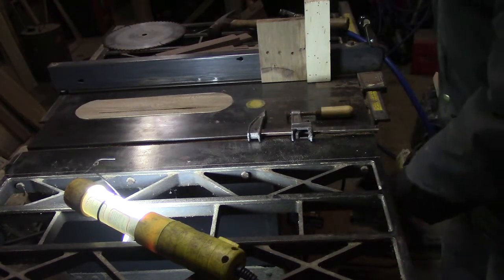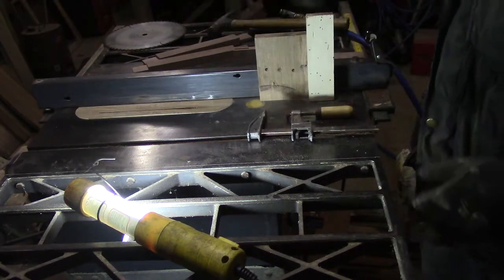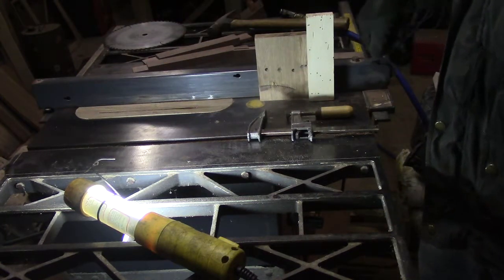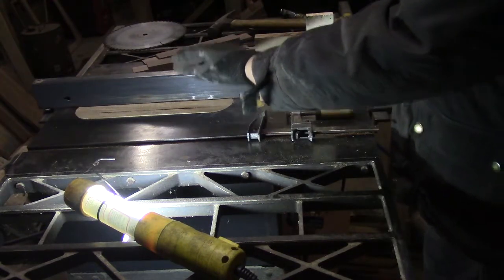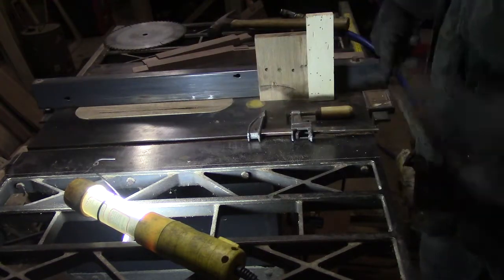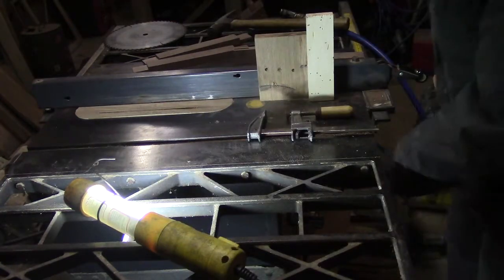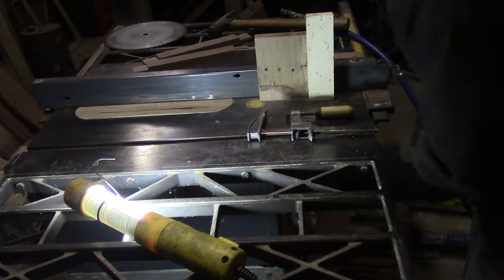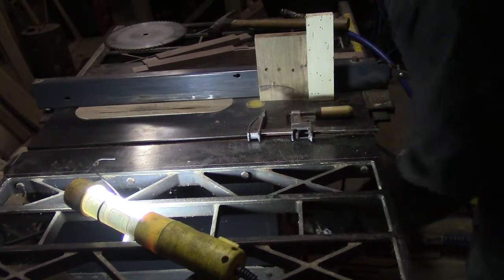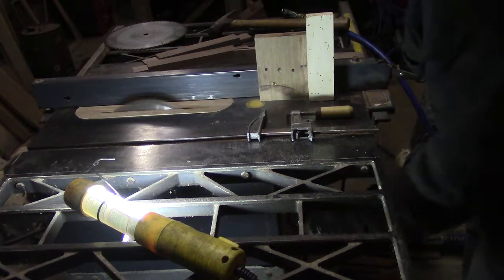And then put the fence over top of the saw blade insert, but don't get the blade up into your fence. Make sure it's well away. I've got it probably an inch away, inch or two. And I start raising. Raise it up a good ways.